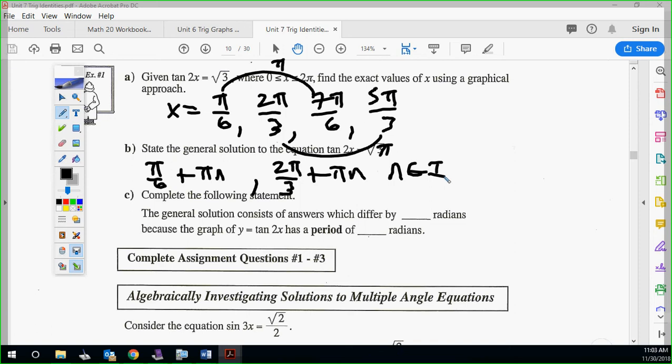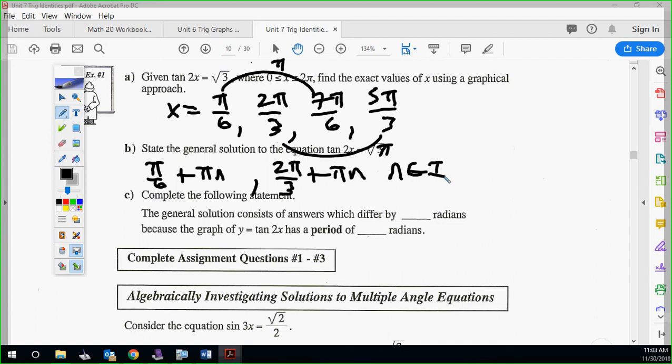I'm going to write it separately. You could write it, they do write it in a simplified way too, but technically it is 4 pi over 6. Actually, it's going by a half every time. Do you guys see that? Do you see how 2 pi over 3 is 4 pi over 6, right?